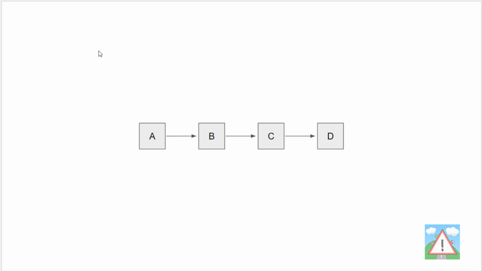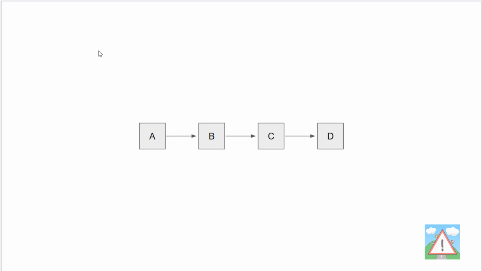Well, I have here on the screen A, B, C, and D. That's a list, items or boxes in this case, and they are all linked by the arrows between them. A is linked to B, B is linked to C, and C is linked to D. The arrow is going in one direction, so there's a single link. A has an arrow pointing to B, and B has an arrow pointing to C, and so on. There's nothing pointing back in the other direction. That would be a double link, and we'll look at those later on in the series.